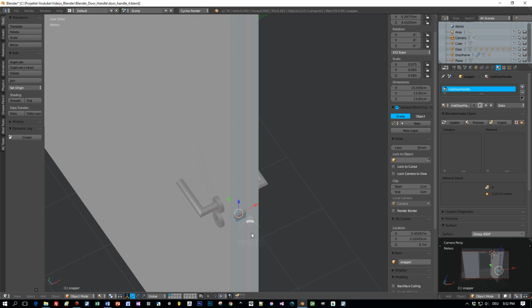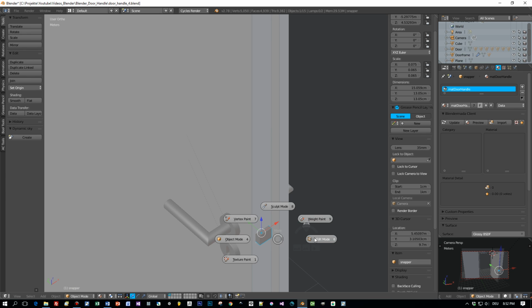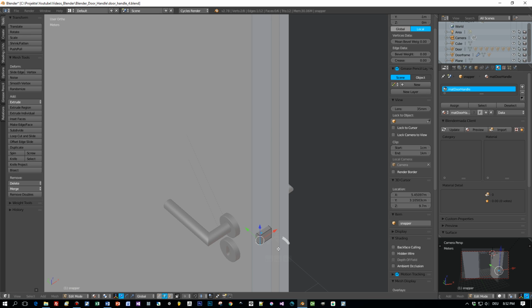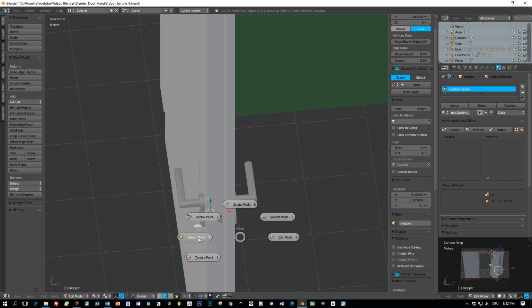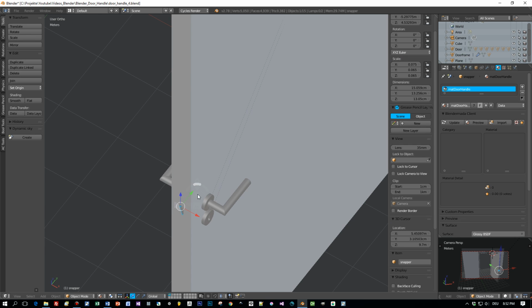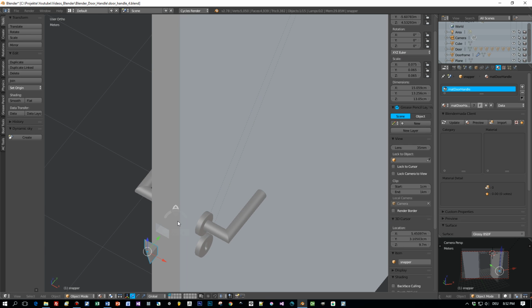Now I'll switch to edit mode and bring this edge here to the inside to give this snapper a shape of a triangle.